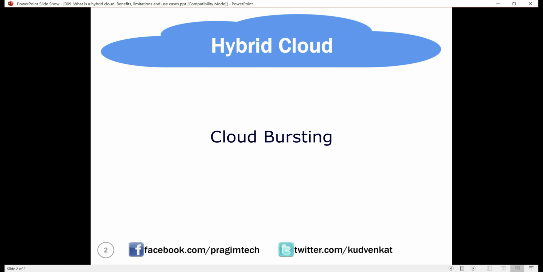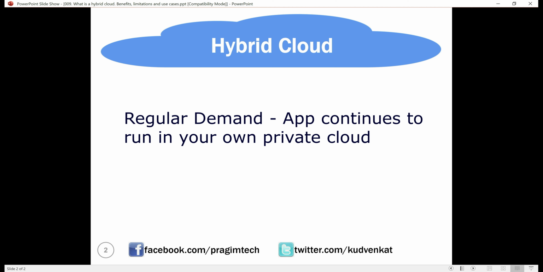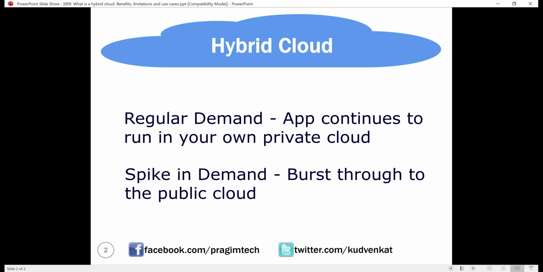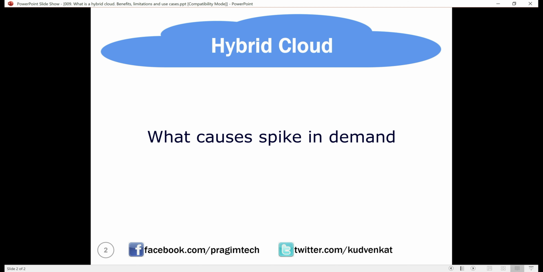In a hybrid cloud, we have a concept called cloud bursting. This sounds like a fancy technical term, but all it means is the following. Let's say you have an application or a service. To start with, it's hosted and running in your own private cloud. The application continues to run in your private cloud until there is a spike in the demand. When there is a spike in demand, burst through to the public cloud to tap into the additional computing resources provided by the public cloud. When the spike in demand subsides, you scale down just to your private cloud and no longer use the public cloud resources. Now, if you're wondering, why will there be a sudden spike in demand?